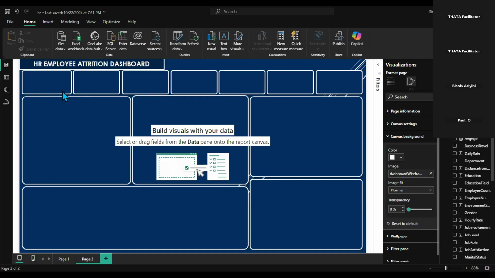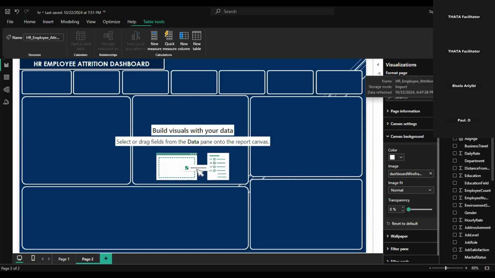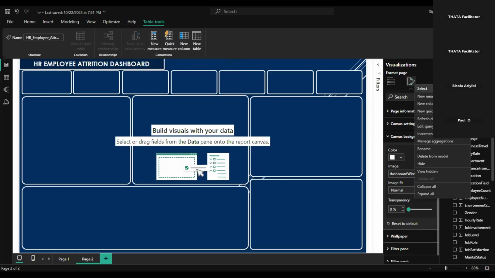So now, to check the total number of employees, we're going to be using a function called sum of our employee count. So I'm going to create a measure now. A measure is just a way of creating calculations for your data sets, right? So I'm just going to click here. Once you click here, you will see options like new measure, quick measure, new column, and new table. So we can create a measure from here, or you can right click and create a measure.